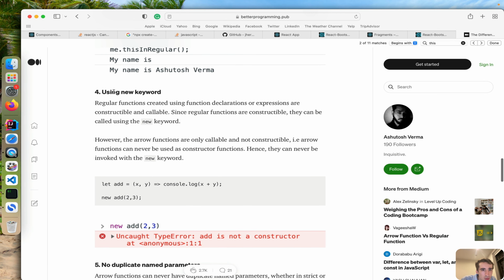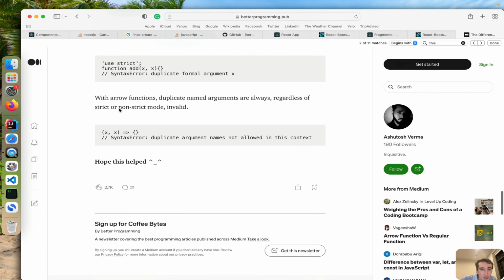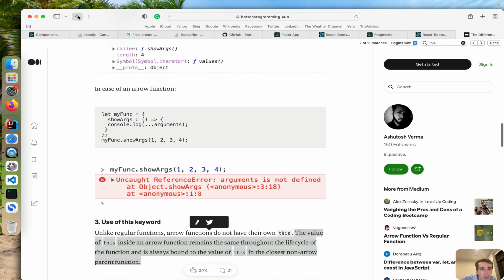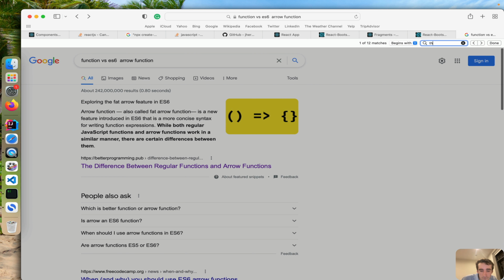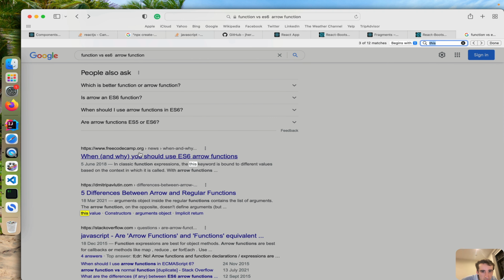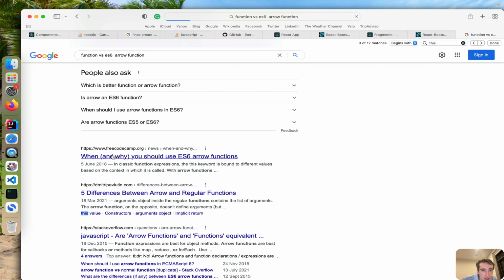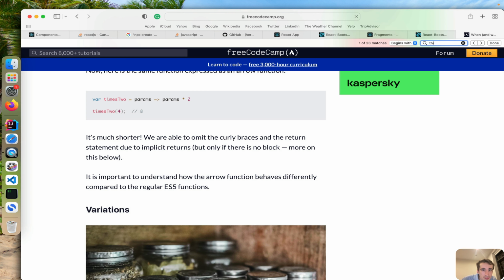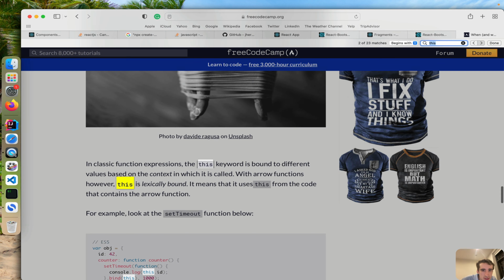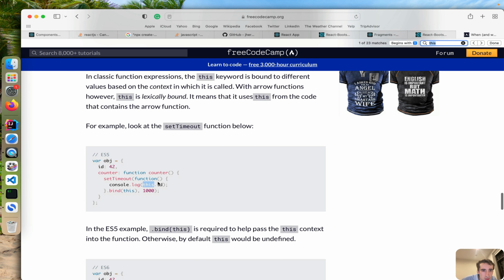There are a few differences using the new keyword, but the main one is the this. They also say when and why you should use the arrow function, and again they mention this.id.